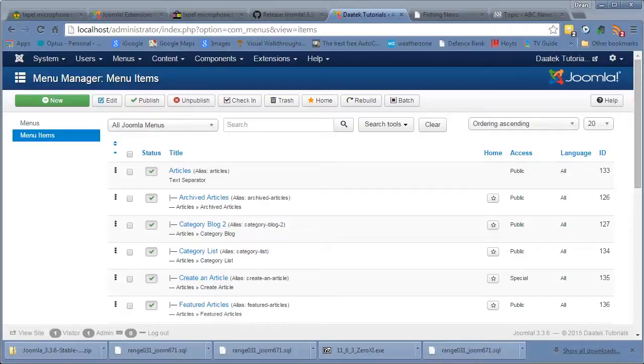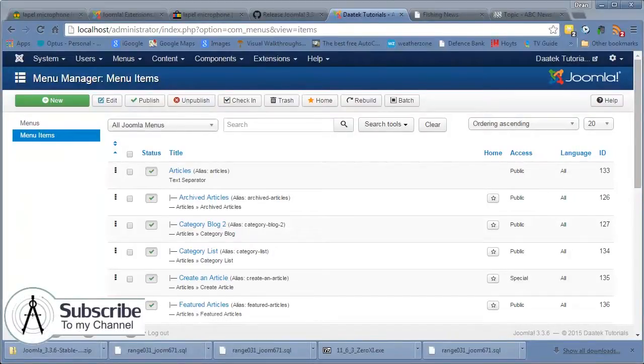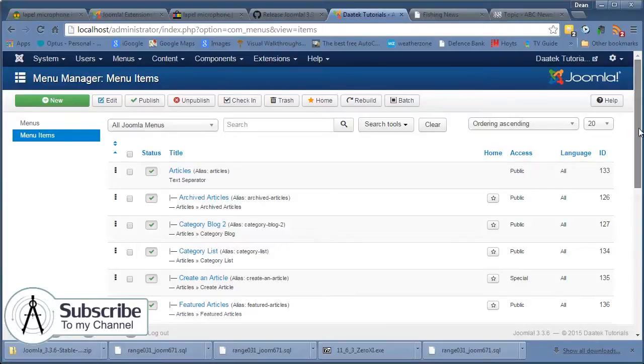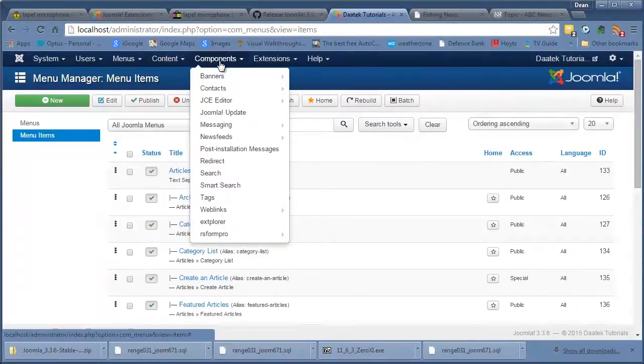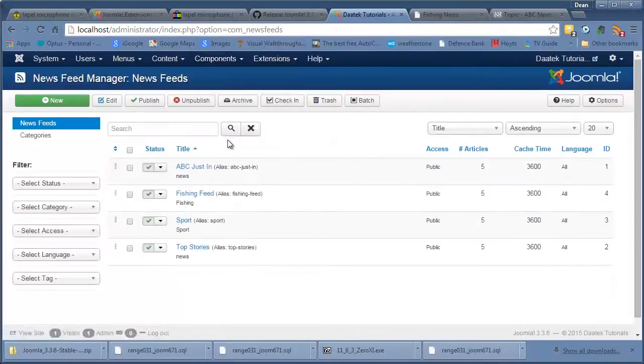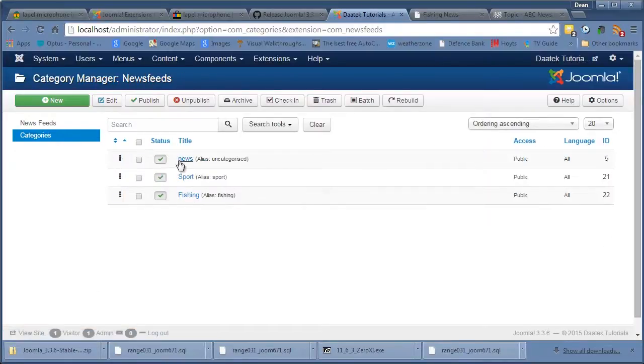So in this video tutorial, we're going to continue on with our menu items, and we're going to cover off the news feeds menu items. Now before we do that, again, you need to have some data in your website for these menu items to display content, and to get where to actually place the content into your website, you go to components and hit news feeds. Okay, notice I have a few feeds in from different websites around the World Wide Web just sitting here, and I've created a few categories to place them in.